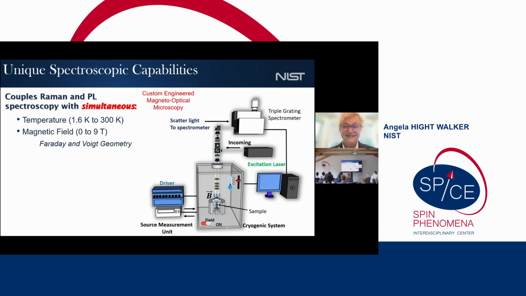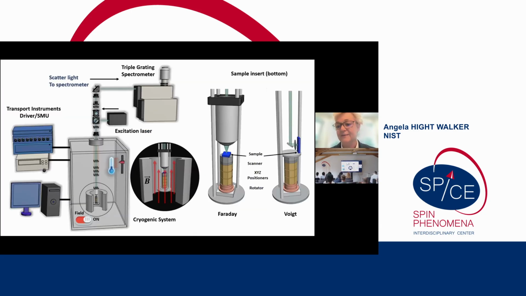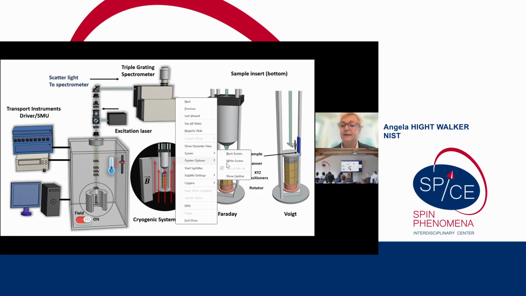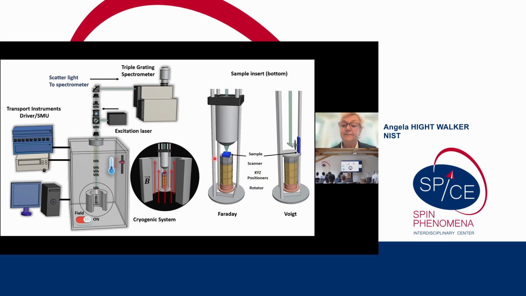Now, we've heard a lot about Faraday today, but I'm going to comment just a quick second about what that means in our case. Here, our objective, the way that we focus the light, is actually within our magnetic field. When we're in this geometry called the Faraday geometry, where the sample is perpendicular to the field, the objective itself, of course composed of lenses, can actually rotate the light. That is called the Faraday effect, and we have to correct for that. I'm going to talk about that in just a second.